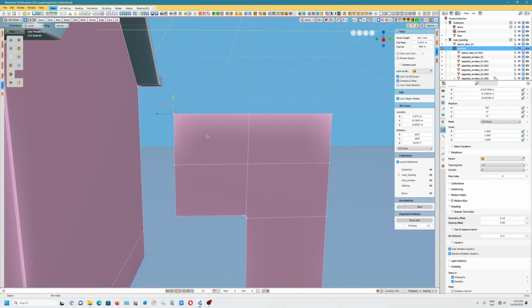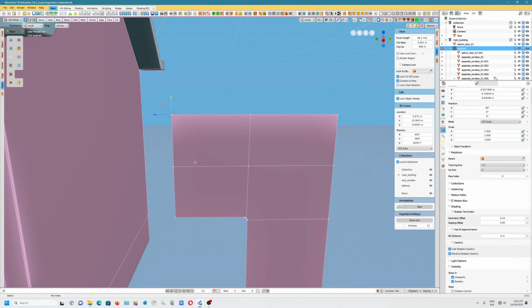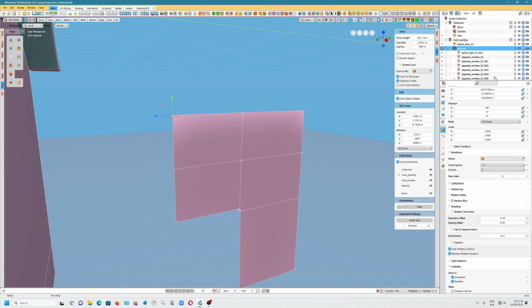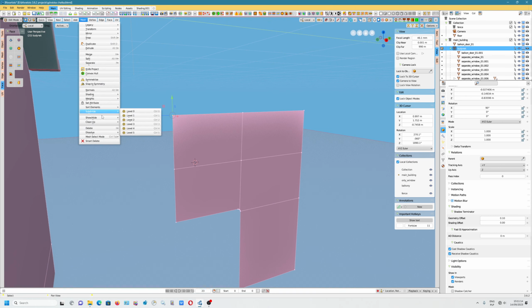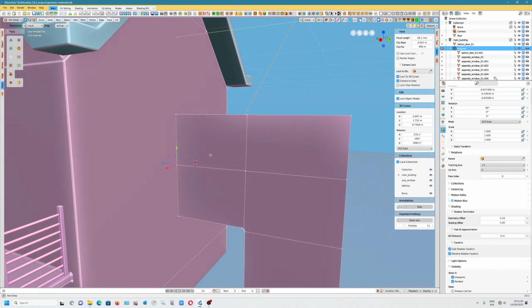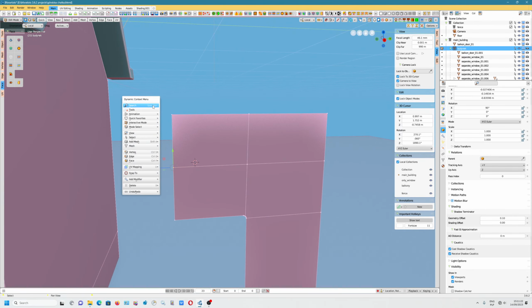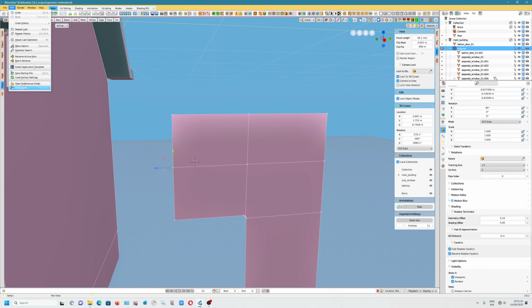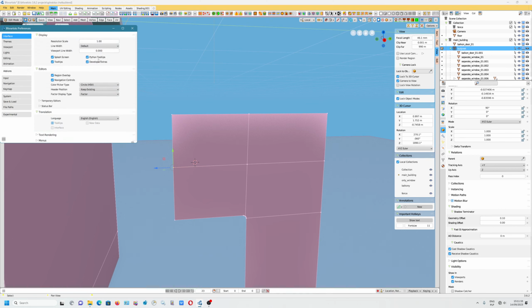Hello, today I wanted to show you some interesting options related to a tool called Dissolve when you go to Mesh. Dissolve, Dissolve Vertices. I selected the middle vertex. You can also use the dynamic context menu when you work with polygons, but you have to turn this feature on in Preferences.